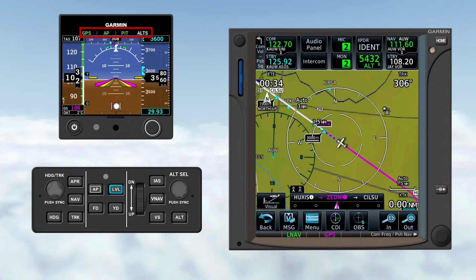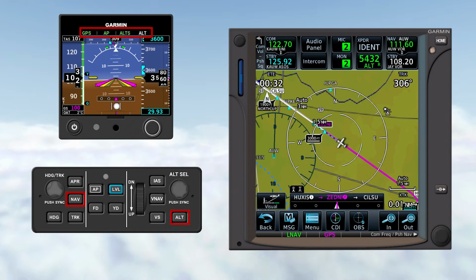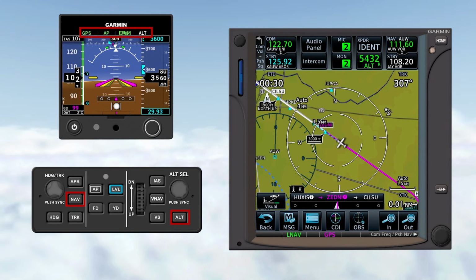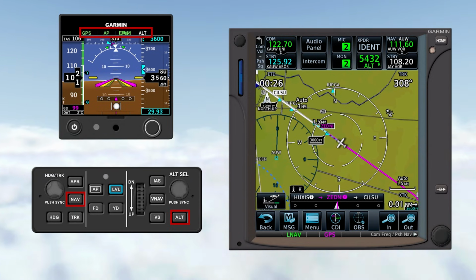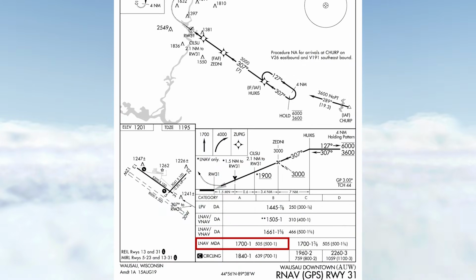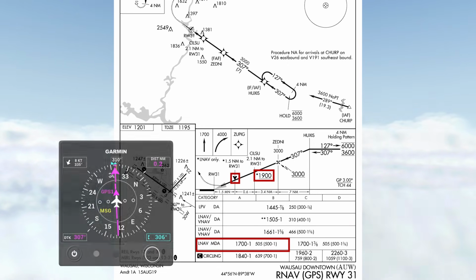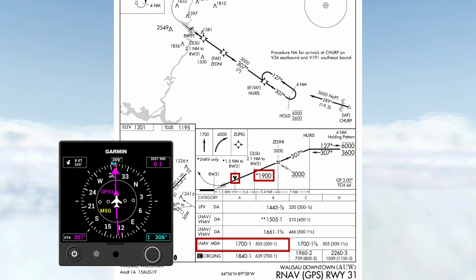So I'm going to re-engage nav mode so it keeps tracking here, and altitude mode. And I'm not going to descend because I'm going to do a missed approach. We could continue and fly to LNAV minimums here, but we'd effectively be flying a different approach from what we briefed. It's got higher minimums, it has a step down inside the final approach fix, and it has no vertical guidance. Sometimes the LNAV version might even have different missed approach climb requirements or different chart notes.